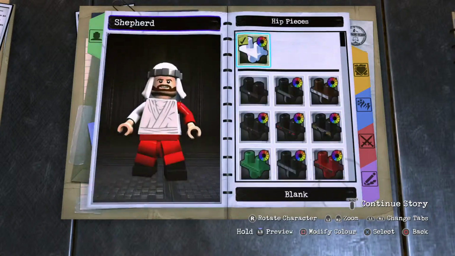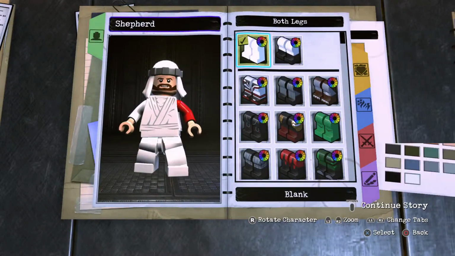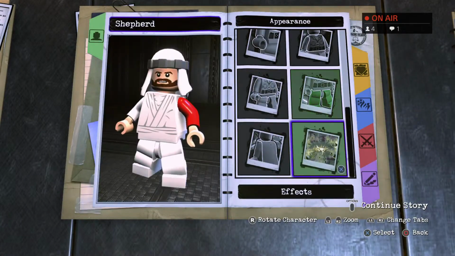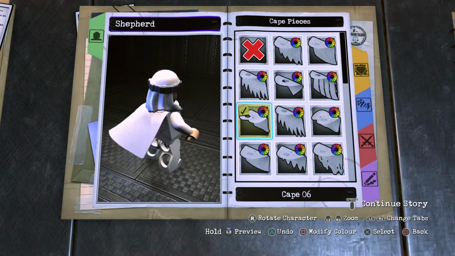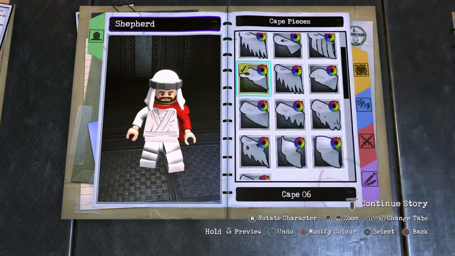Moving on to the hips. White. Legs. White. Blank legs. And then the cape, it hangs on the side, so cape 6. And that will be red for the cape on both sides.